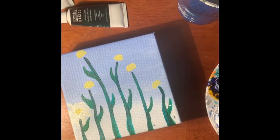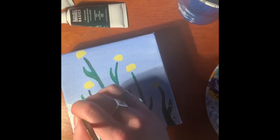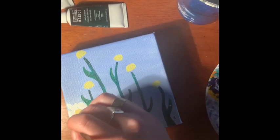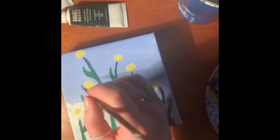And don't worry about the center getting too small. We are going to go back in and make sure that everything is touched up with our details and adding little white highlights and low lights in here as well. So don't worry about anything overlapping or little smudges, because those can all be fixed.